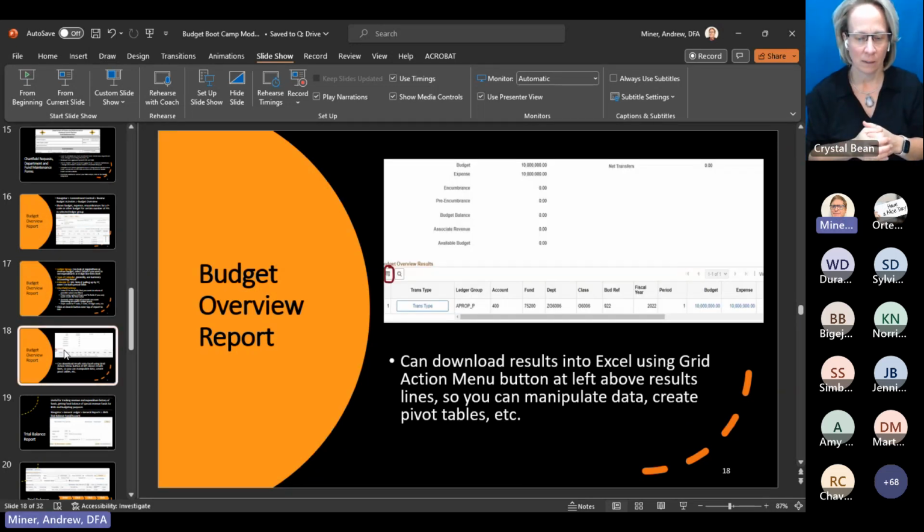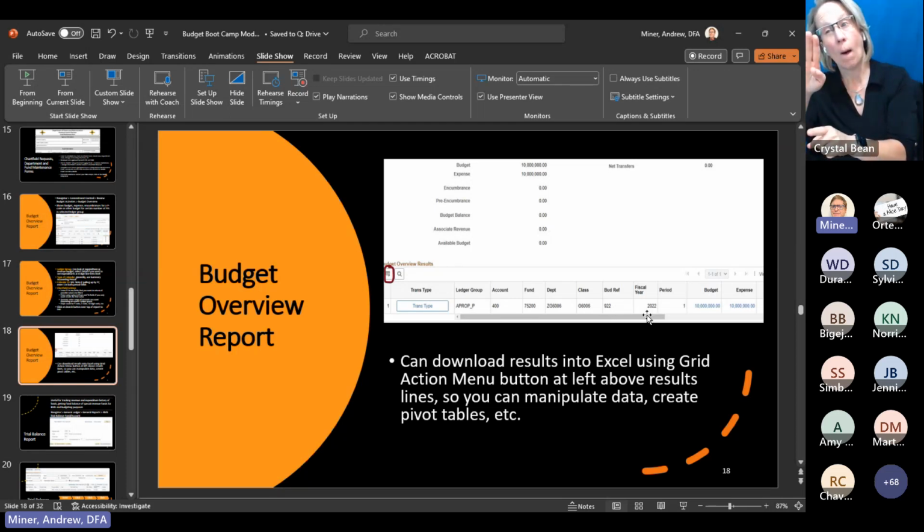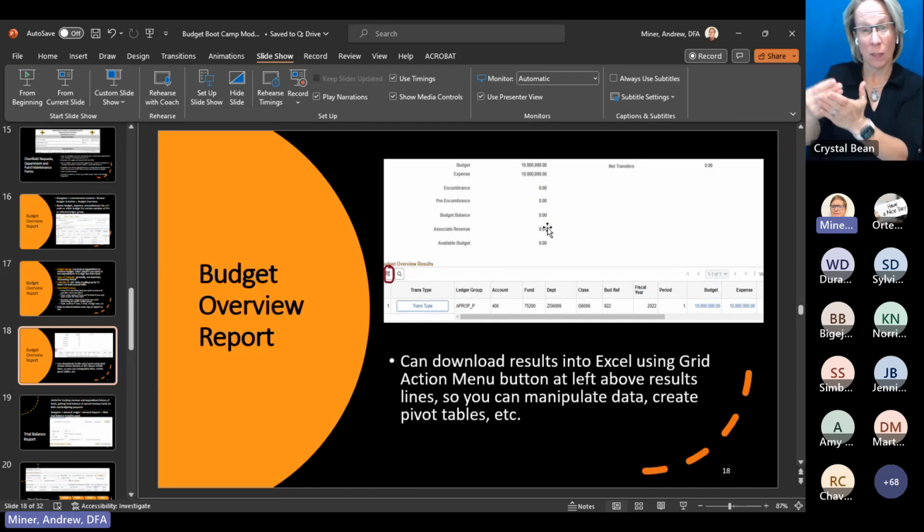And this is what it'll look like when it generates a result for you. So you see here, what I did was I looked up the budget for a Z code, ZG6006. See that in the department field in the middle there. Class code BUDREF 922. So I wanted to know what the budget was in fiscal year 2022. And as you can see, the budget was $10 million. It was all in the 400 category in Fund 752, and it was all expended. So it's all done, right? I think this was the Economic Development Department. They spent all of this budget, okay? So that's the sort of information that you get.